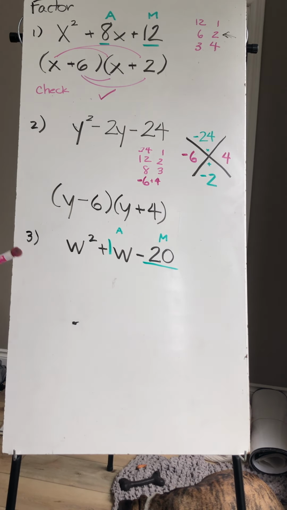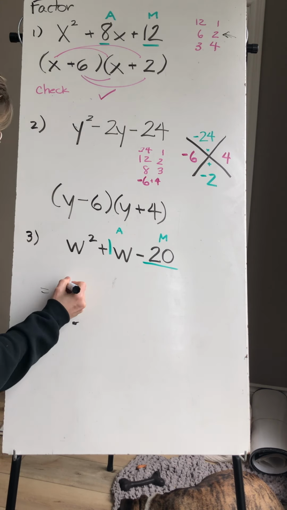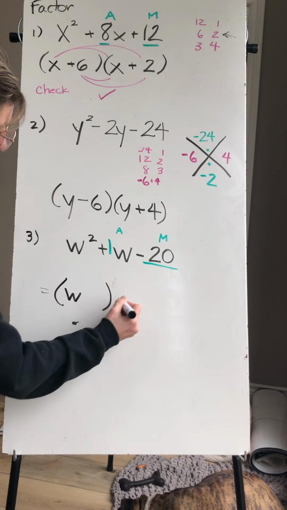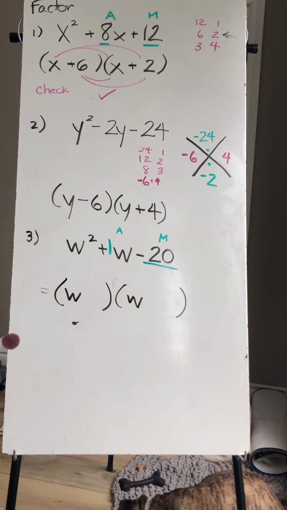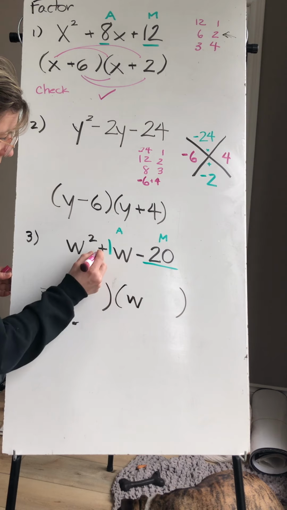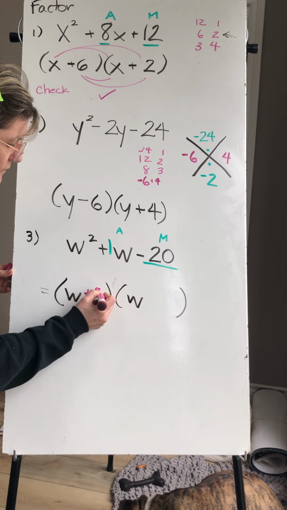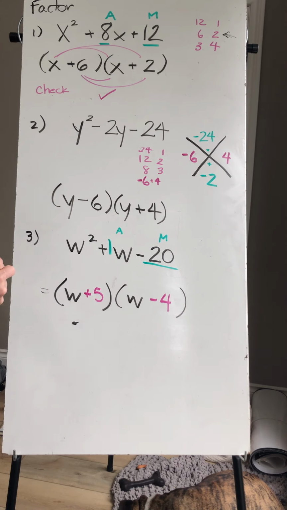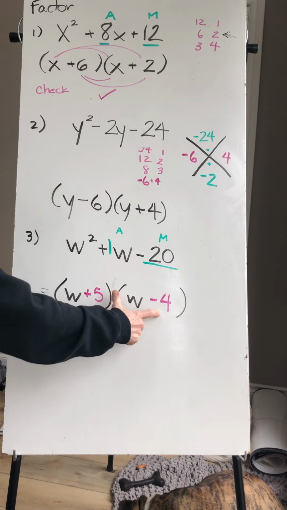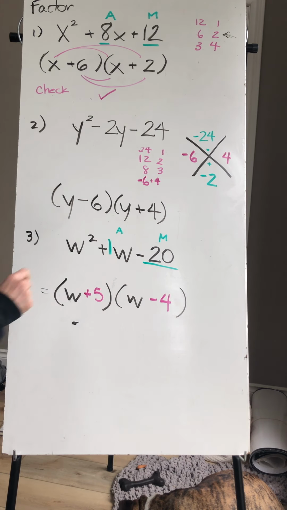So the trick to this one is realizing, again, the w, even if you don't put anything else down for an answer on this question, you can put your w's down. This one's going to be plus 5 minus 4. Minus 4 and positive 5 will multiply to a negative 20, but because one's a positive and one's a negative, you'll have it only add to a 1.